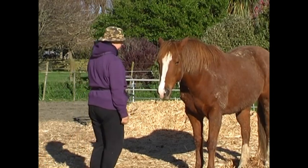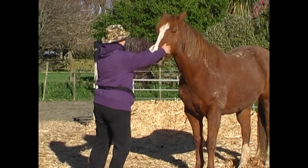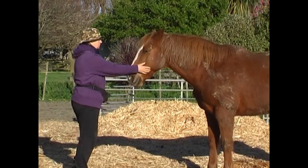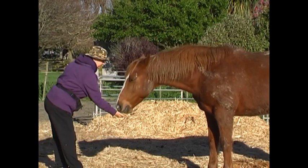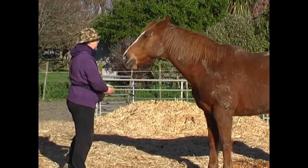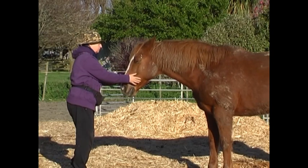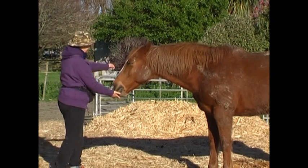My husband's mowing the lawn so she's a little bit distracted, but that's okay — just wait a moment and then we go. One, two — and that's all she was able to give me before her head came up, so that was okay. One, two — that's pretty good, she's loosening up a little bit. It's really easy to feel when they're tight or when they're able to loosen up. She's still pretty tense. We'll get four rocks this time — two, three, four — she's relaxing into it a little bit more.